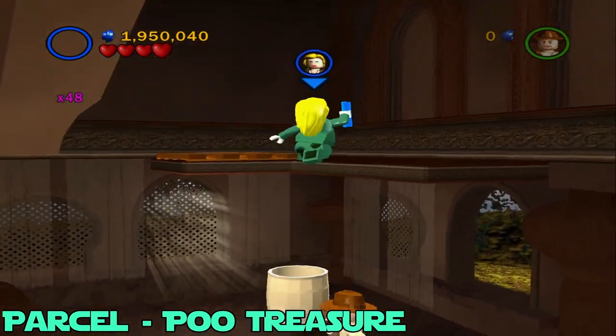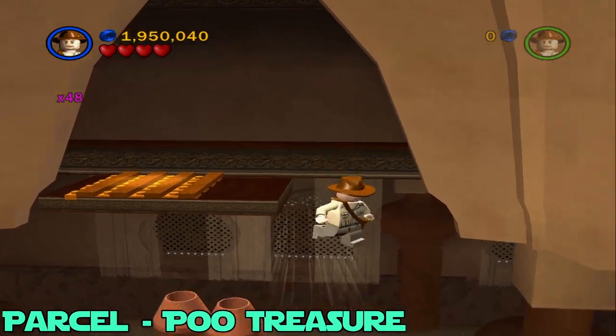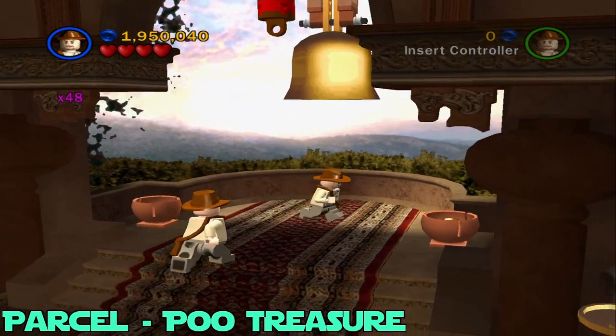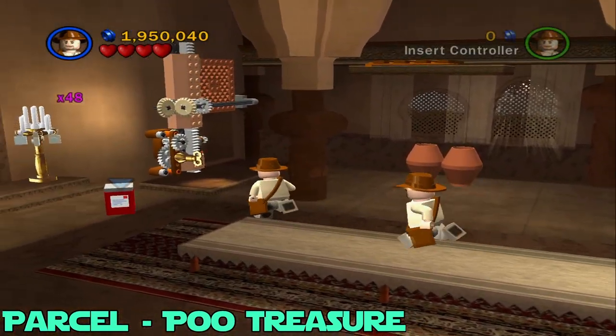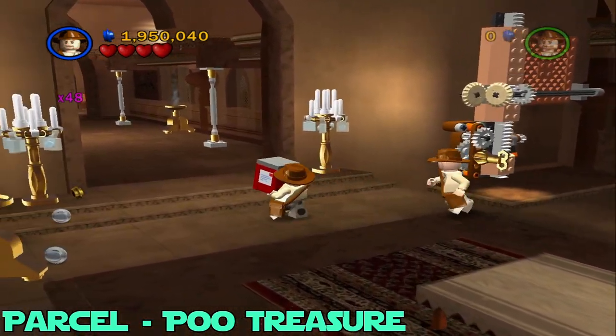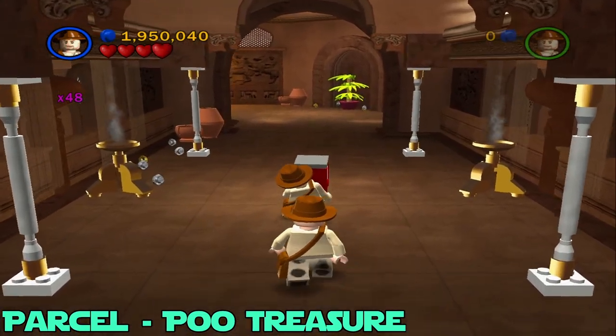Oops. Okay, once you're up here, use Indy, go across here. The parcel will be right here. And then there's an area over here where you have to use Indy to get a key out of the bell. And then the other part is going to be right here on this table to open up this. Anyways, from here, grab the parcel. This is probably going to be one of the furthest parcels from the delivery box.